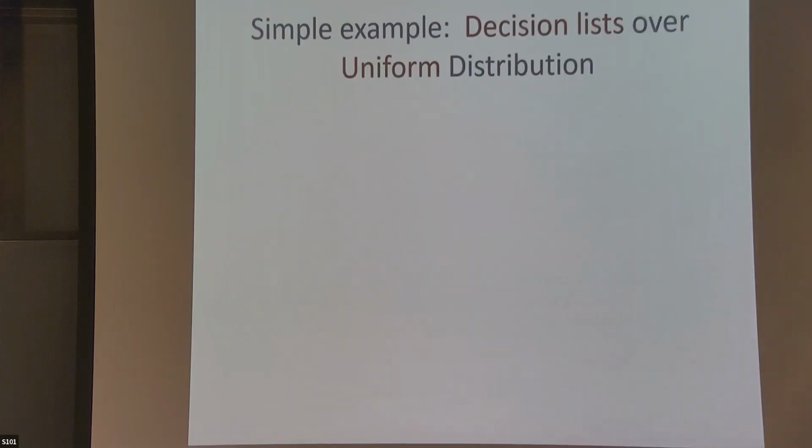All right, so let me start with a really simple example, just to illustrate that this could be possible. This is super simple, but let's talk about decision lists over the uniform distribution. Do we all know what decision lists are? Okay, so let me show a decision list. A decision list looks like this. You have n variables, x1 through xn. And a decision list in general looks at the first variable, let's say x10. And if it's 1, then I'm just giving an example decision list, it may output 1. And if it's 0, then you may look at x32.